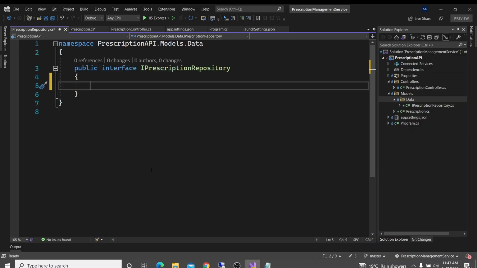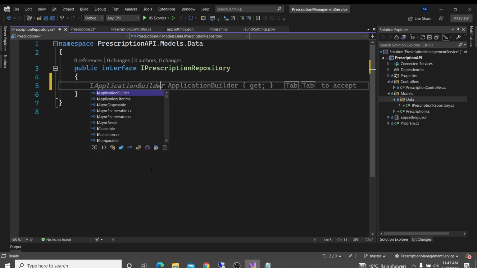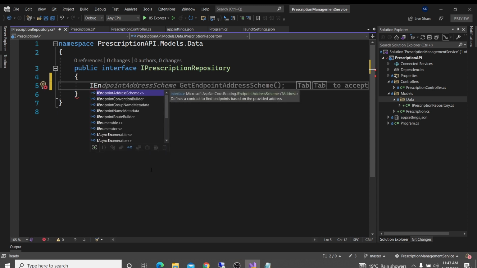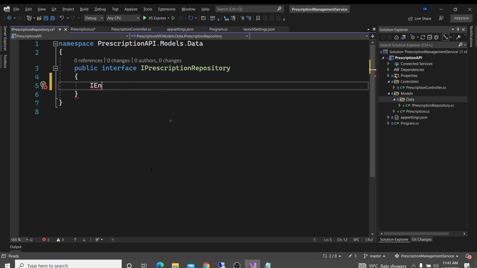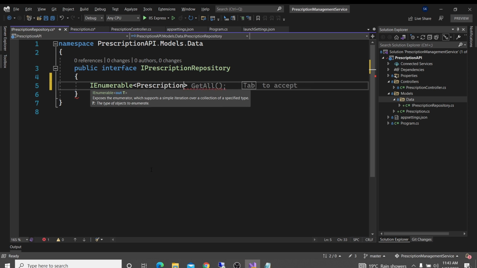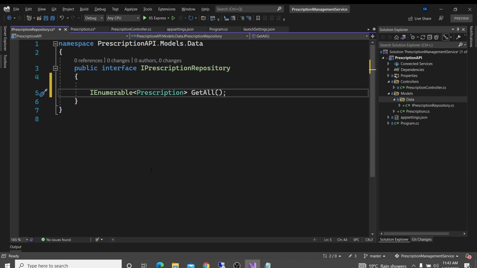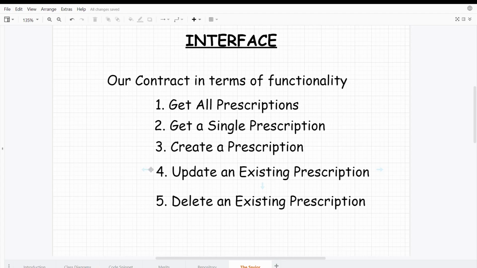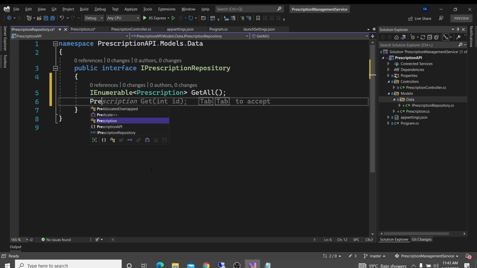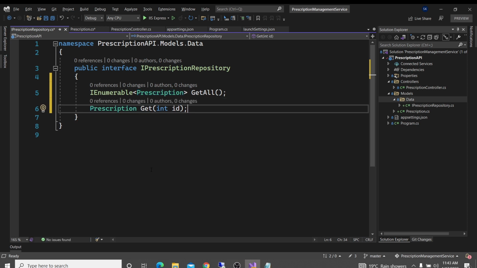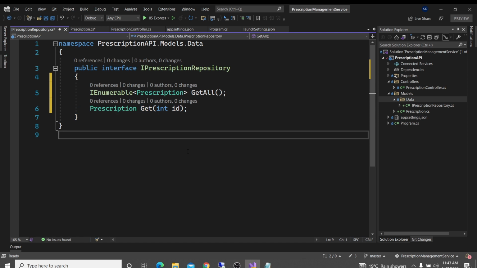You want to get all prescriptions. Now when you get all prescriptions, obviously when they come back, it will be a list of prescriptions. So you want to have something that is going to put that in a list. So you want to get back a list of what? A list of prescriptions. All right, so GetAll. I think I'm using autocomplete AI, so I think it knows what I usually do. So that's the functionality. We want to get a single prescription, so just one prescription. Oh, nice. So it knows exactly what I usually do. So this one is going to get one.